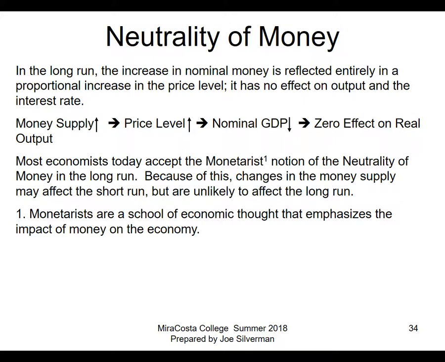Okay, folks, I do want to end the lecture on aggregate supply, aggregate demand, talking a little bit about the neutrality of money. So what do we mean by the neutrality of money? There was, earlier on in the history of macroeconomics, a debate as to whether or not the quantity of money actually mattered. That argument has largely been settled. So economists pretty much accept the notion that in the long run, the quantity of money is not going to have an effect on real GDP, or what we call real variables, including real GDP and real prices.